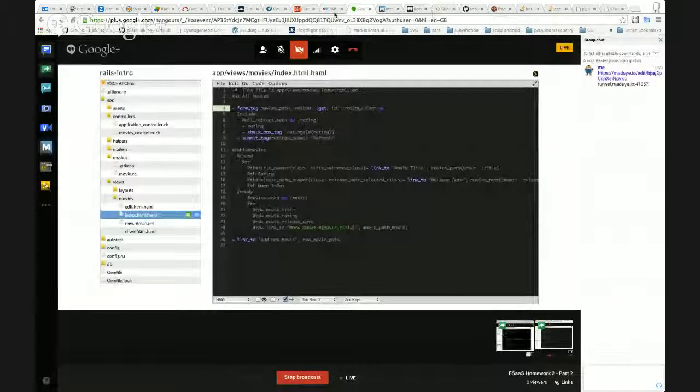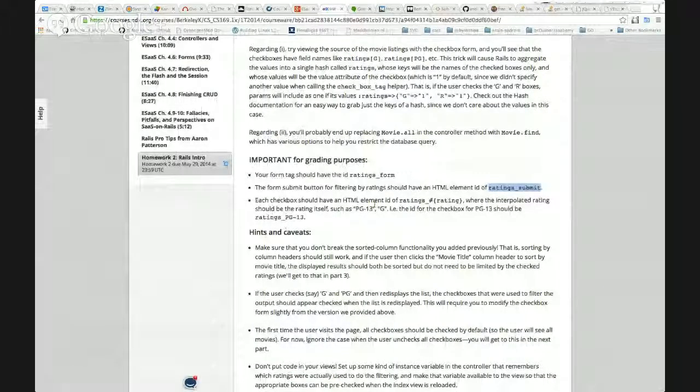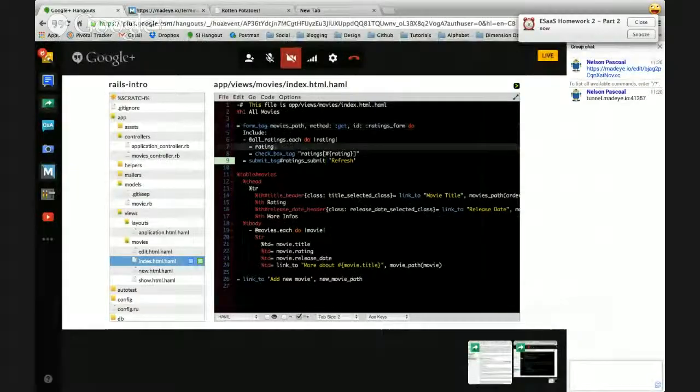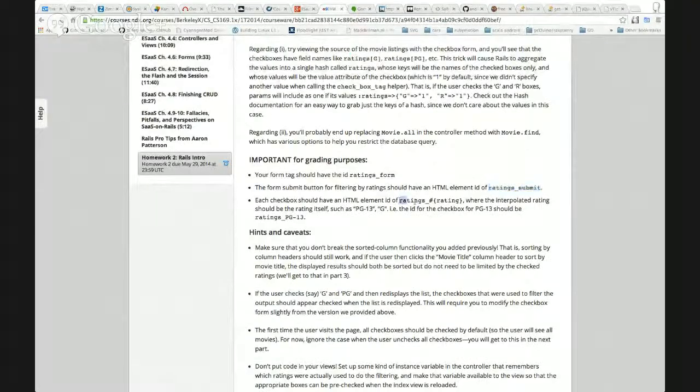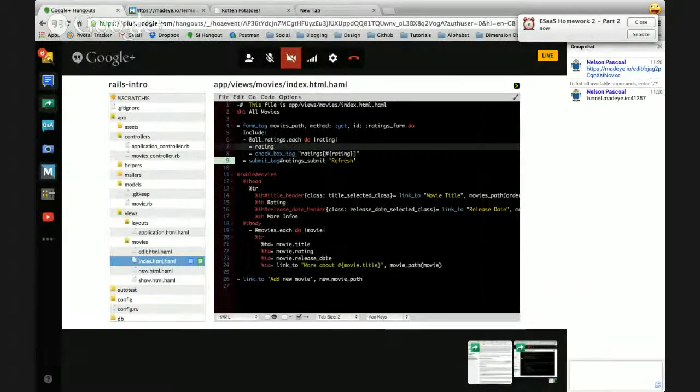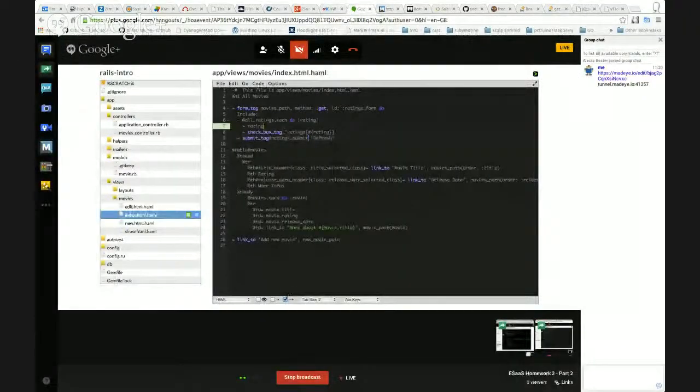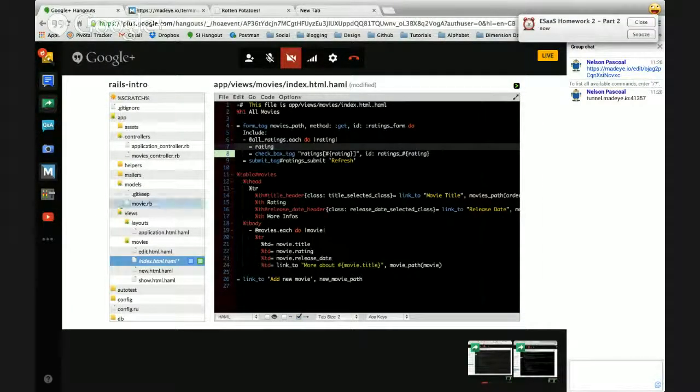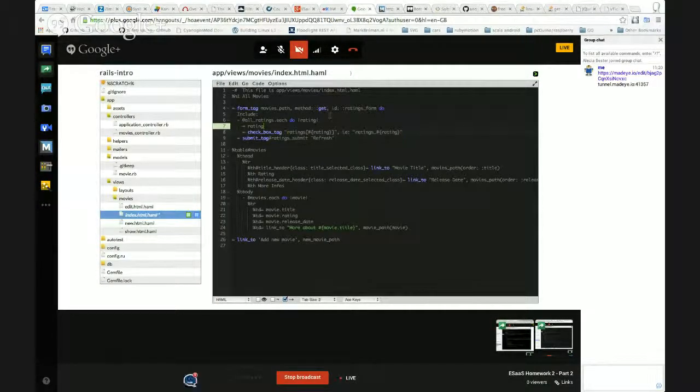And then each checkbox should have an HTML element ID of ratings_ plus the name, where the interpolated rating should be the rating itself. Okay, so for that one, it would be this one here, right? It would be something like that. ID ratings, yes. That should do it.